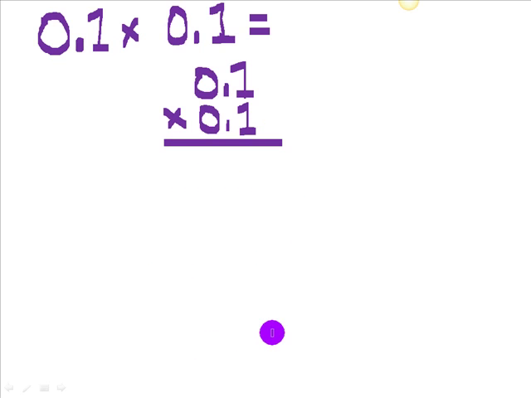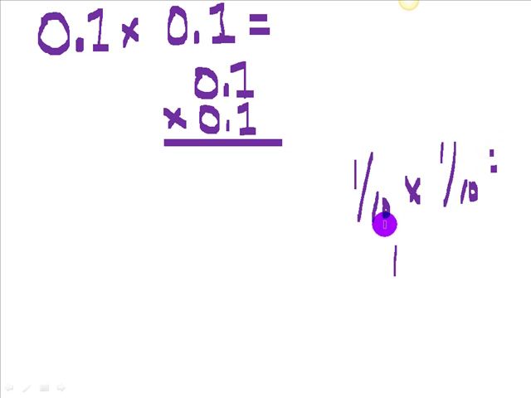We'll take a look at another example. Here I have no whole number to the left of the decimal, but I have 0.1 times 0.1. Well, intuitively, maybe dealing with fractions, you already know this is 1/10 and this is 1/10. So 1/10 times 1/10, you just multiply. 1 times 1 is 1, so that's 1. And 10 times 10, that's 100. So our answer is going to be 1/100th.